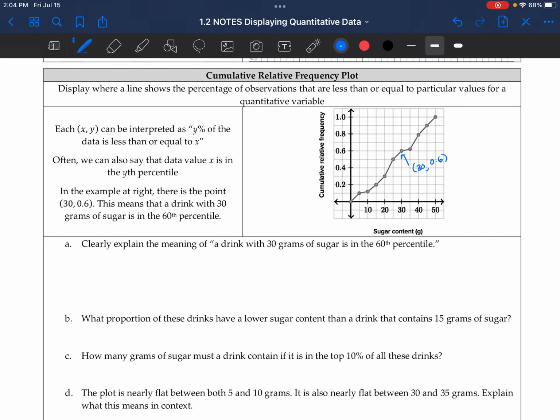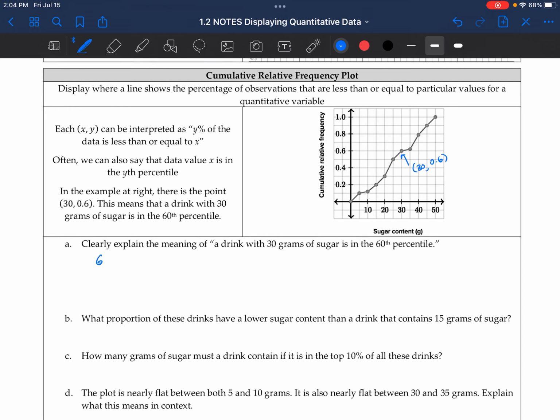What does it mean to be in the 60th percentile? Sorry, let's erase that. I don't like the way I'm answering this right now. We'll try this again.